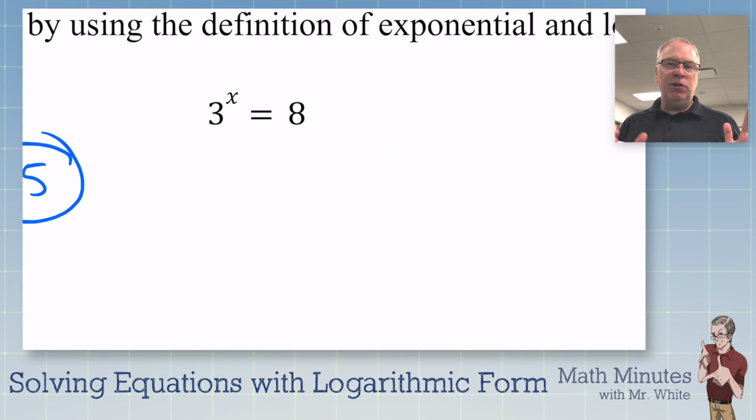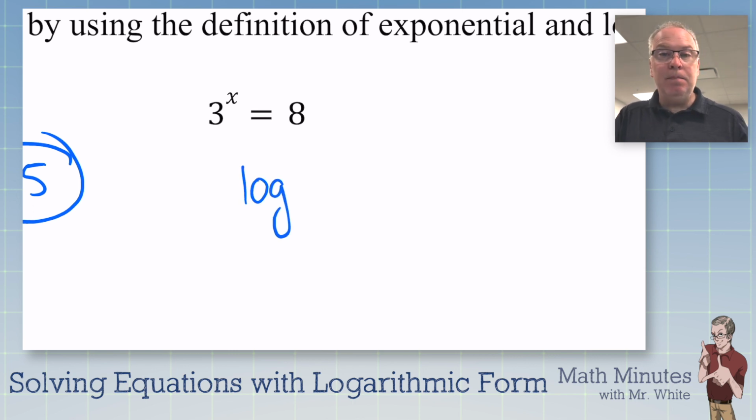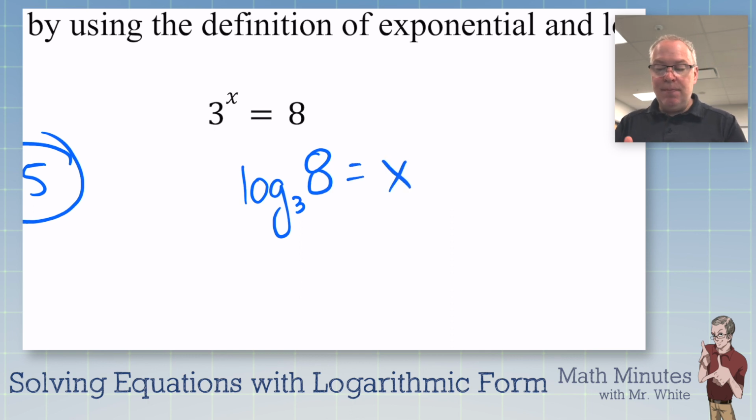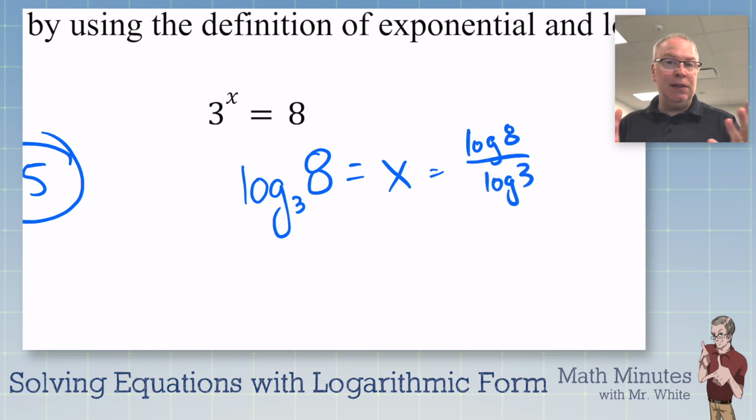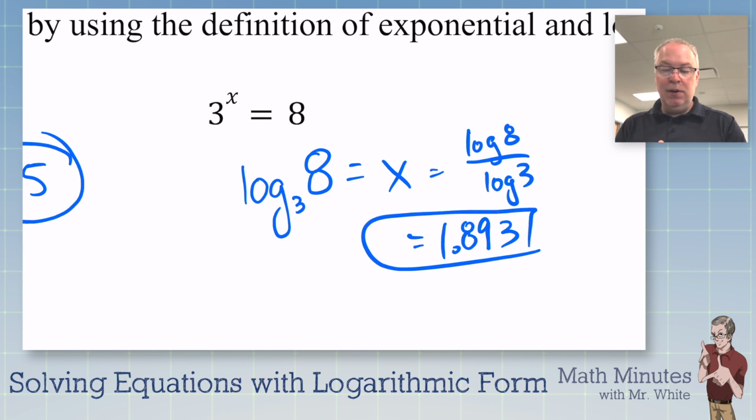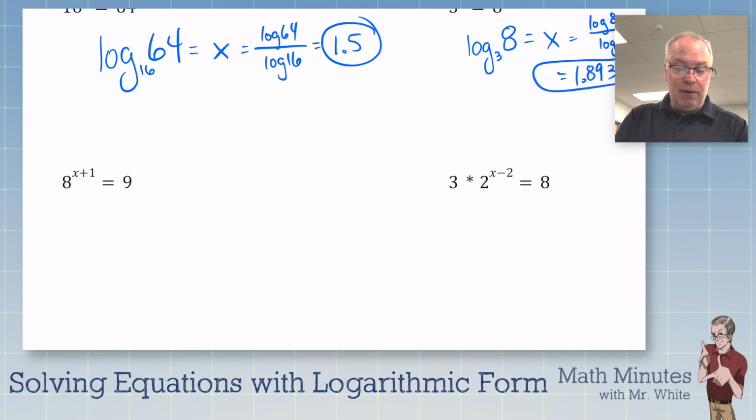Okay, so let's solve this equation. This is really similar to that first one that I did today. So this would be log base 3 of 8 equals x. So we're going to type that in our calculator as log 8 divided by log 3. Let's see what we get. All right, I got 1.893. So again, make sure that you got that when you type that in. So that would be the exponent that would solve this equation. It happens to be a crazy decimal, and that's okay. Sometimes answers aren't nice and round, right?